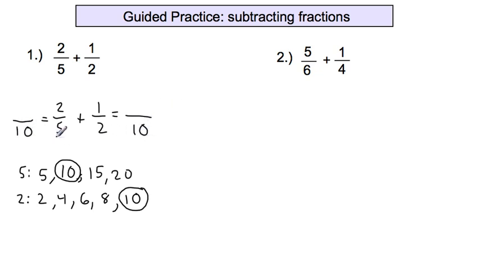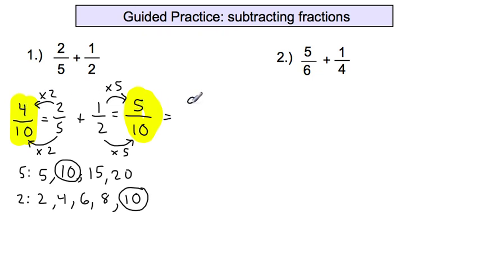Now converting each fraction, on the left side you have 5 times 2 is 10, so that top number must be multiplied by 2 as well. 2 times 2 equals 4. And then on the right side over here we have 1/2, so 2 times something equals 10, and that's 5. Multiply the same number by the numerator and get 1 times 5 is 5. So our new fractions are 4/10 over here and 5/10 over here. Combining them, 4 plus 5 equals 9, and now we're not doing fifths or halves anymore, it's tenths, 9/10, and I know that's in its simplest form because if the numerator is one number away from the denominator, it's in its simplest form.